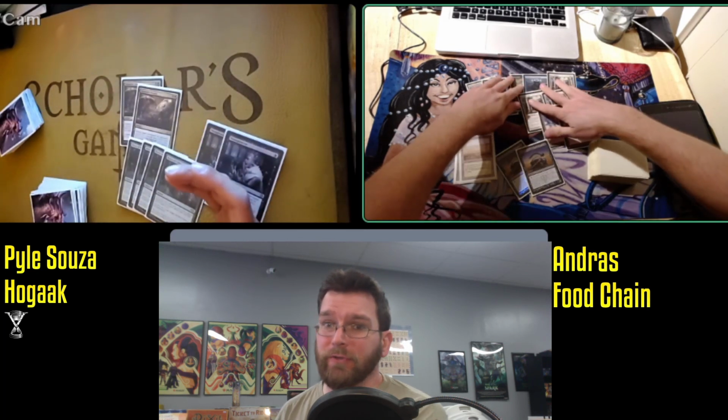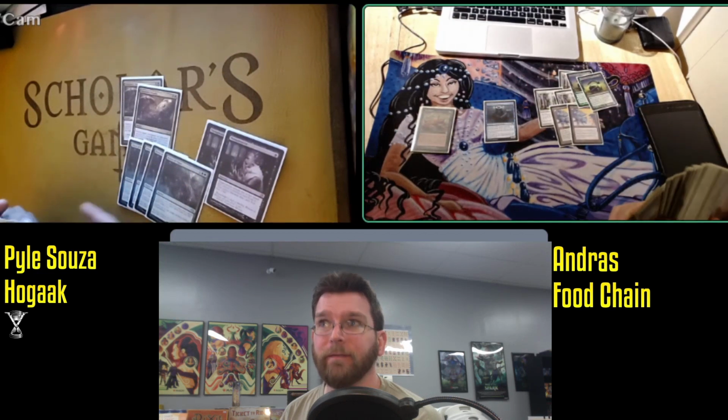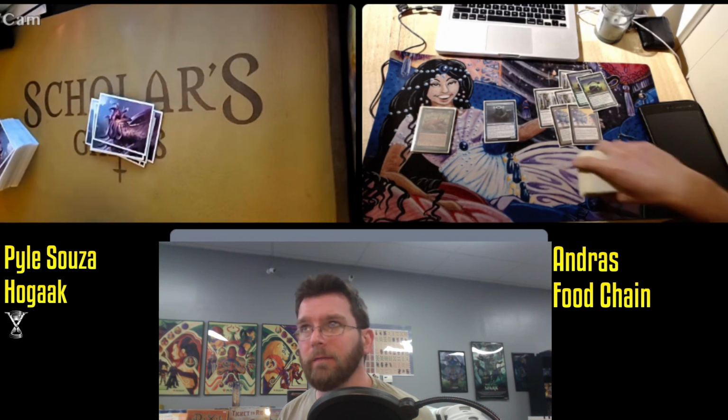Currently, the Food Chain build's not running Emrakul. That is something they used to run. And that would be a very interesting side effect of running the Eldrazi, is the ability to recycle your entire graveyard and deck. Because Hogaak can easily move all in and just mill itself out. If they're cautious, though, they will have just a massive amount of zombies, so they'll be able to easily do 20 damage on the following turn.